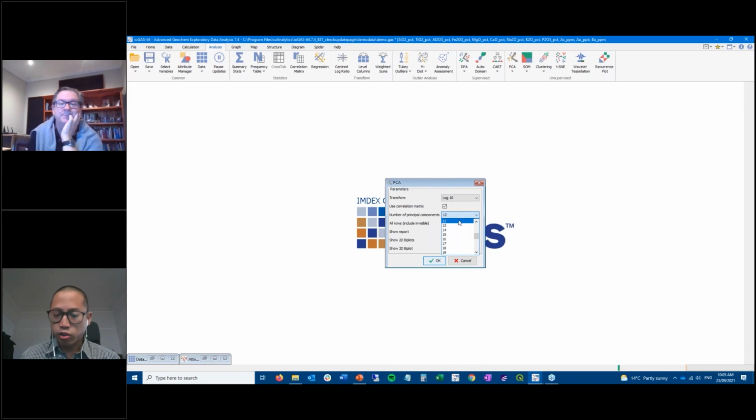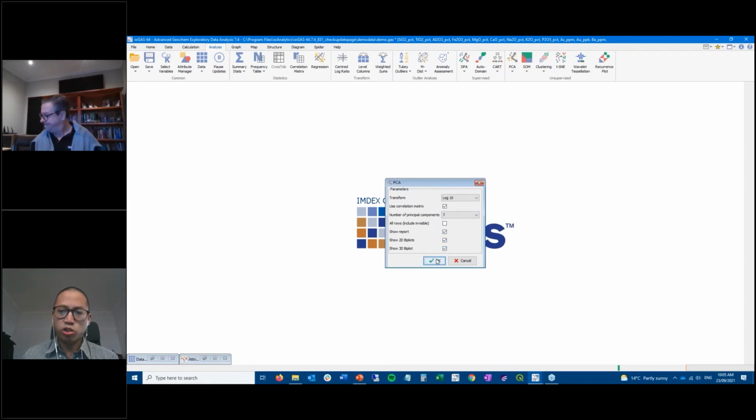And in the past, it limited you to only create 12 output principal component columns, but now you can select up to 32. Some people have reasons of wanting to do this, but we allow them to do this now in version 7.4.